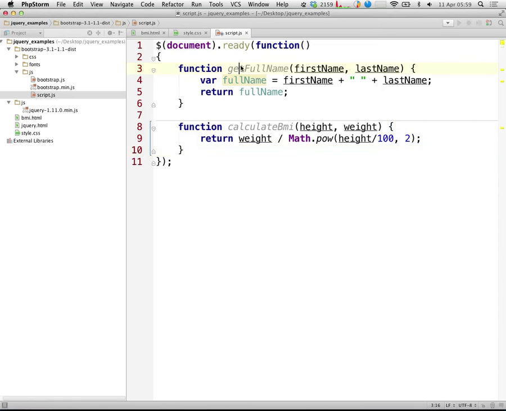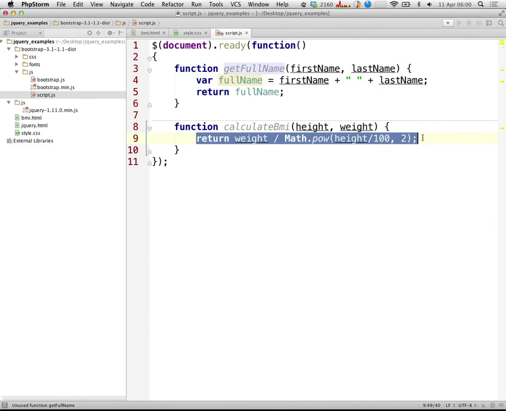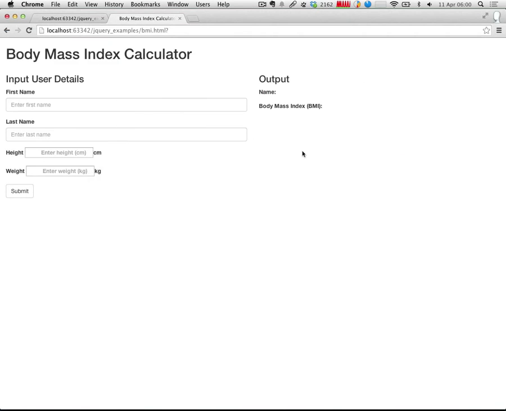I had a function called getFullName, which accepted the first and last name as parameters and returned a string with the two names separated by a space. Then we had a function calculateBMI, which takes the height and the weight and does the mathematical calculation to return a BMI. I've modified this slightly to take a number in centimeters rather than meters, which is what we did last week. That's really the only difference, because my input is going to take a height in centimeters.